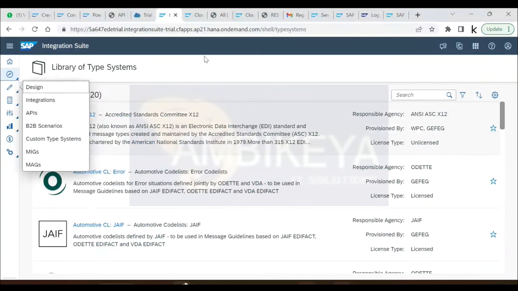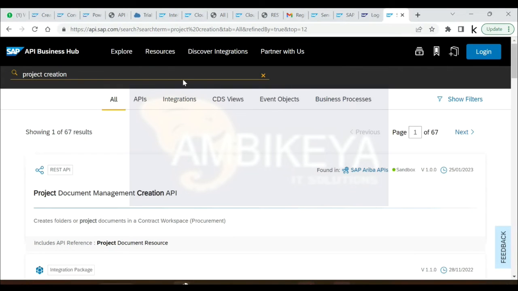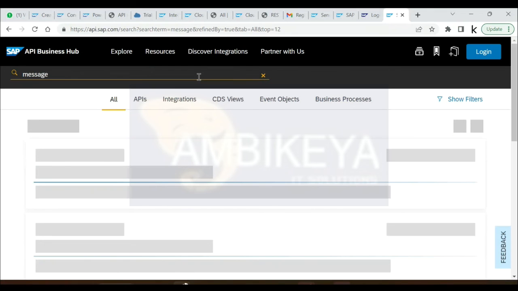This is the business hub, which I'm just not showing you right now. Even if you don't consume it, we can just give it as a reference. For example, the best example I'll tell you is this one. We didn't consume this, but we just took it as a reference. Nothing else.